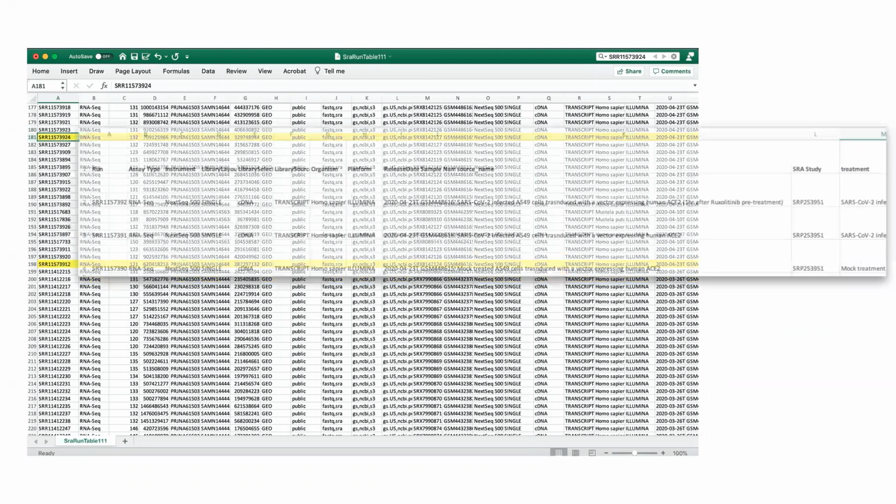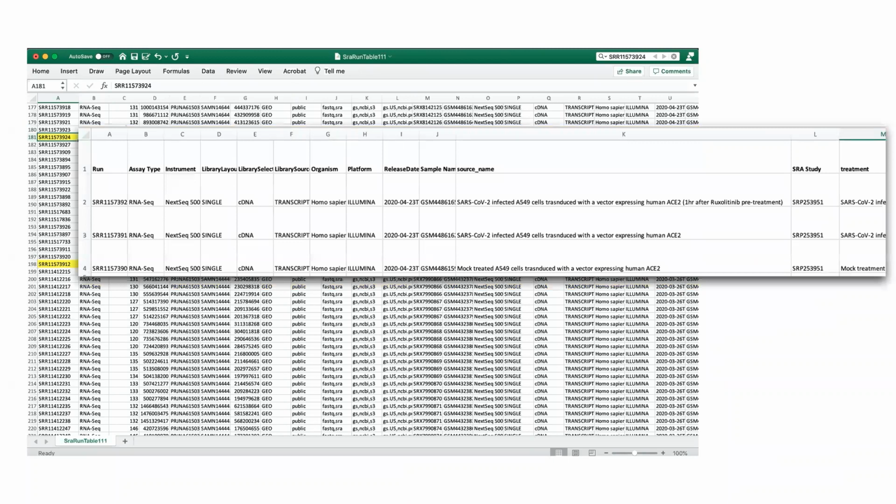Okay, so let's take a look at what are the differences between them. So you can see that one of them, 924, is SARS-CoV-2 infected A549 cells transducted with a vector expressing human ACE2 1 hour after ruxolitinib pretreatment.